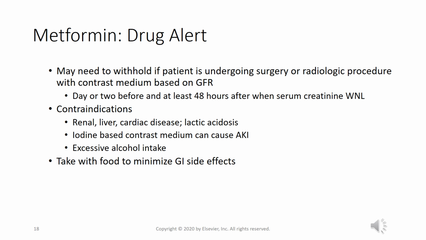So sometimes things are emergent. Somebody goes into the emergency room, they're having severe abdominal pain, they need to have a CAT scan of the abdomen with oral and IV contrast. In that case, they would look at the risks versus the benefits, the patient's renal function. They might hydrate them with IV fluids, closely monitor their renal function after.